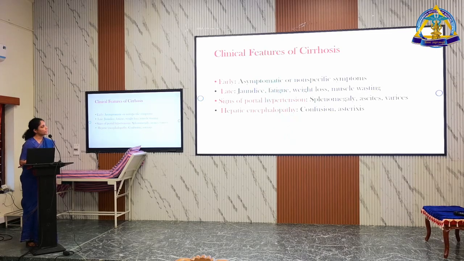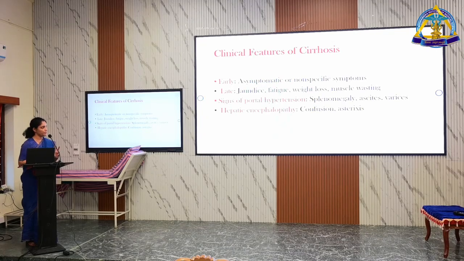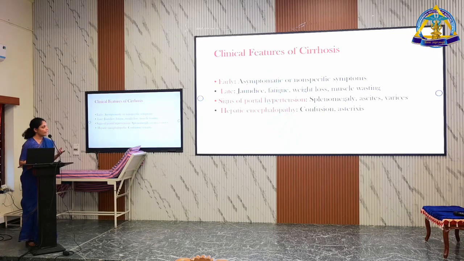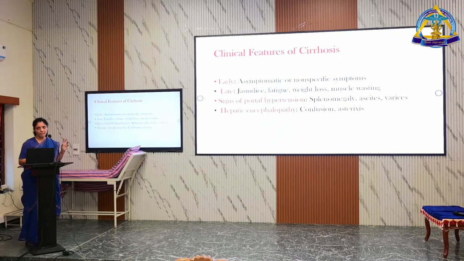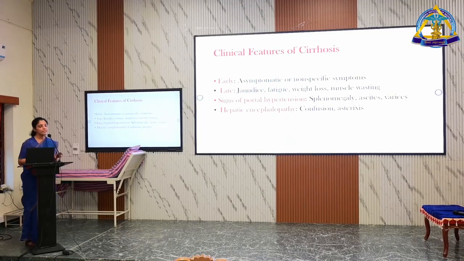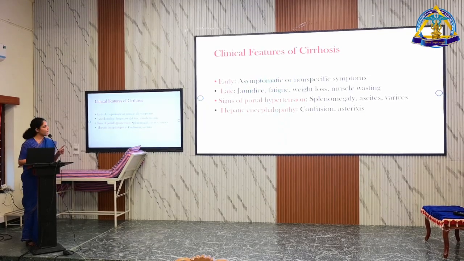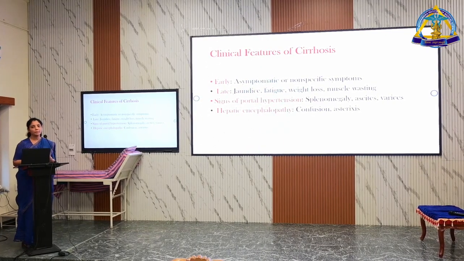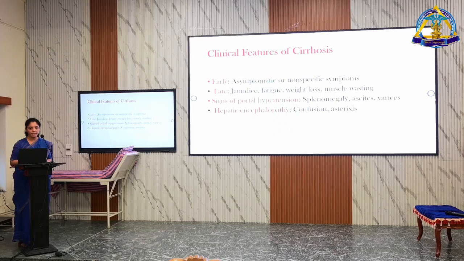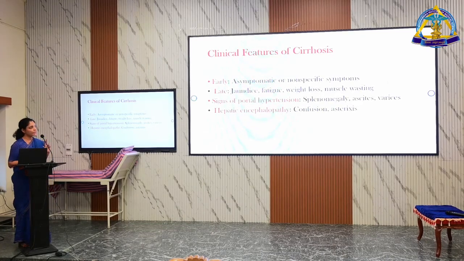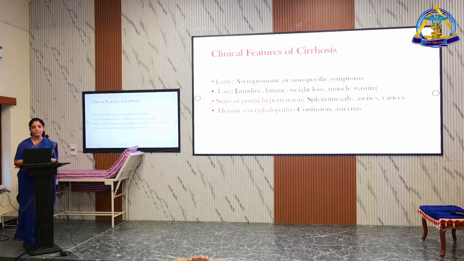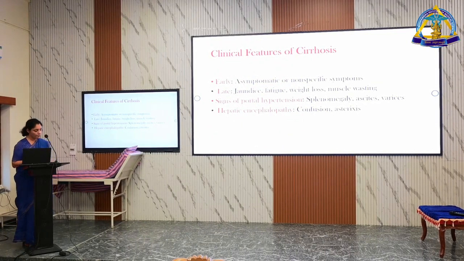You can identify the signs of portal hypertension once the patient develops clinically significant portal hypertension: splenomegaly, ascites. You would all have seen ascites patients in the wards. Then varices and hepatic encephalopathy. Once it progresses to the stage of severe hepatocellular failure, the detoxification process is impaired and the patient goes in for hepatic encephalopathy, where the patient can be at different stages. There are two stages basically, covert or overt. Overt means you can identify the patient with confusion and asterixis, the flapping tremors, whereas covert hepatic encephalopathy you can identify only with psychometric testing.